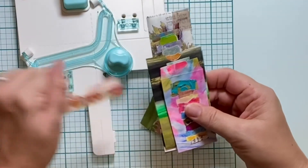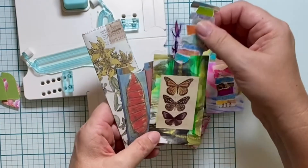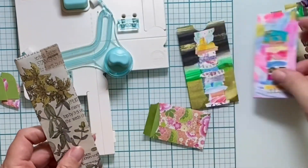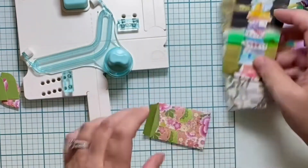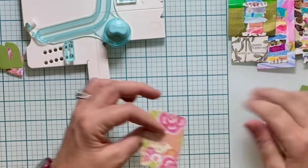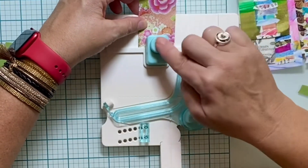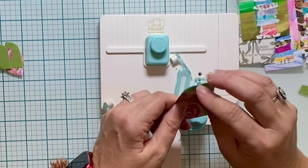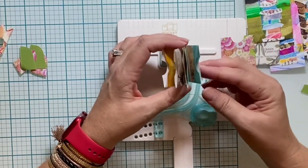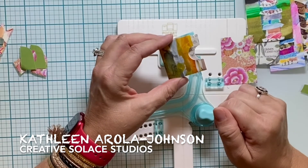After those five easy pocket punch board directions, you have so many options to decorate these pockets, stuff them with goodies, label them, or glue them into other art projects. You can even cut the top flap off and use the handy curved punch right here to cut a curved shape on the pocket opening. You can even glue the pockets into your own little books. So many different ways to use them — they are awesome and the choices are endless.